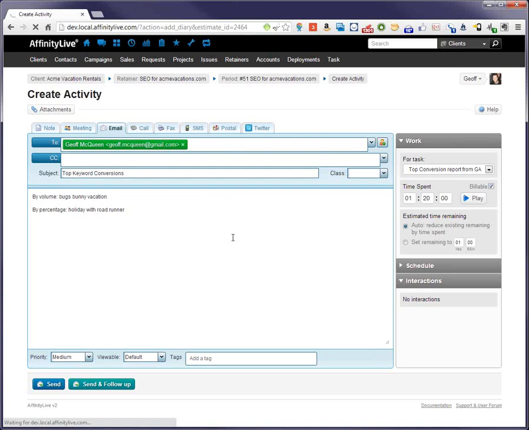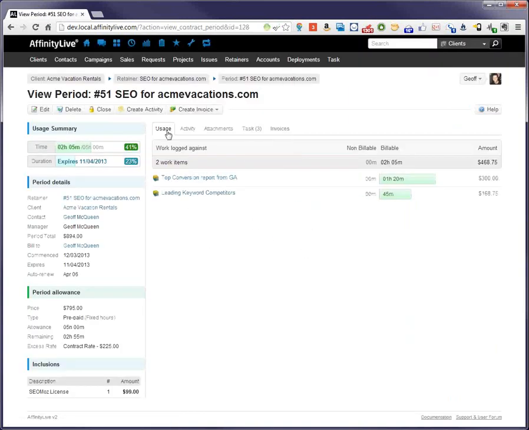So this is how easy it is for someone to come in, and not only from here, as obviously users won't always be digging down into the details of these. They'll often just be using their work screen where they'll be able to go through and log their time with the power of stopwatches, and as well as that, the ability for them to see all of the emails they've already been tracking and to record those as well. So I can see that I've got some activity here.